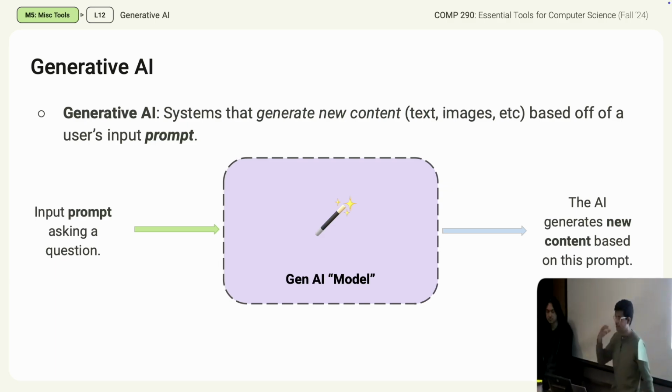It's a system, an algorithm that, just like any other computer program, you give an input and you get some sort of output on the other side. And that's why I want to emphasize here, it's just like everything else that you've used, even in Comp 110 or 210, where you run a program, you supply something in, you get something out. That is how a generative AI model is ultimately working.